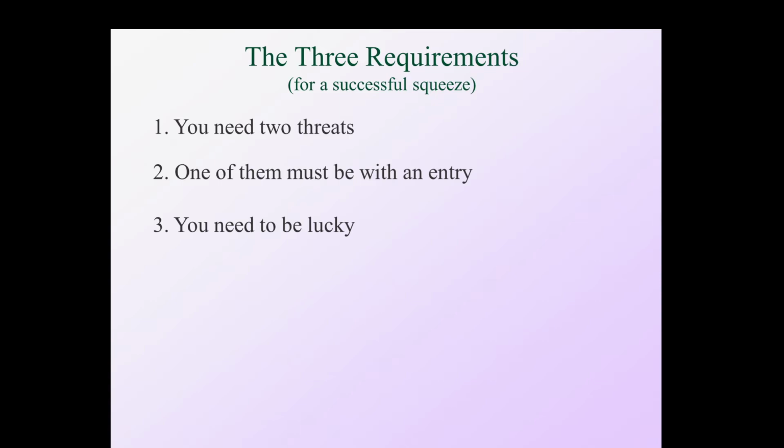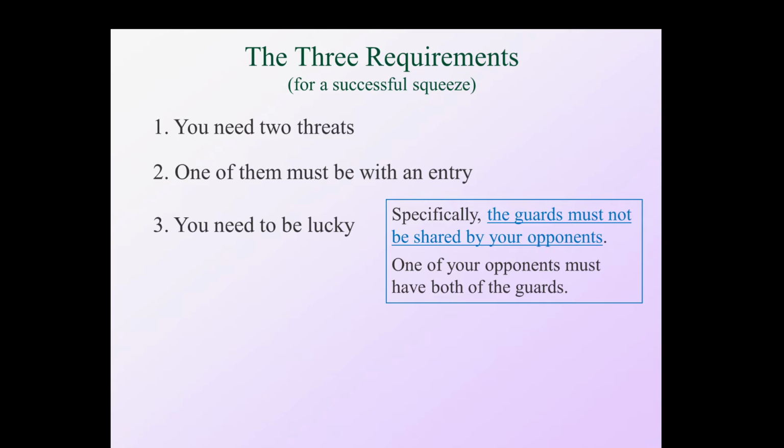Now, we all need to be lucky, but I mean lucky in a very specific sense here. I mean lucky in the sense that the guards are, both of them, owned by one opponent only. They mustn't be shared, one with a hand on your left, one with a hand on your right. It's got to be one person who's looking after both of the guards.